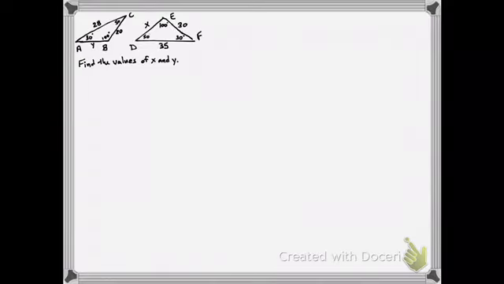So we have to make sure that we get the right sides. Be very, very careful. So what I always like to do is write up the triangle similarity statement first. And so triangle, the left triangle, you can use any order of the letters you want. I'll just go alphabetical, A, B, C. It does not mean that the other triangle is alphabetical as well. You got to match up the angles. That's the easiest thing to do. So angle A is 30 degrees. We go over to the other triangle. The angle that's 30 degrees is angle F. So F has to go first because F and A match up.